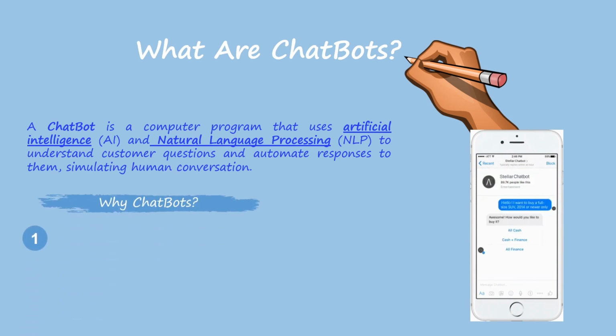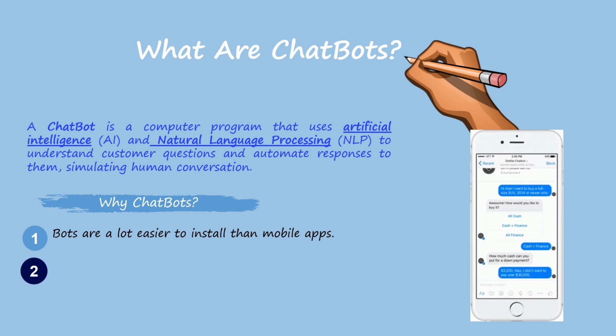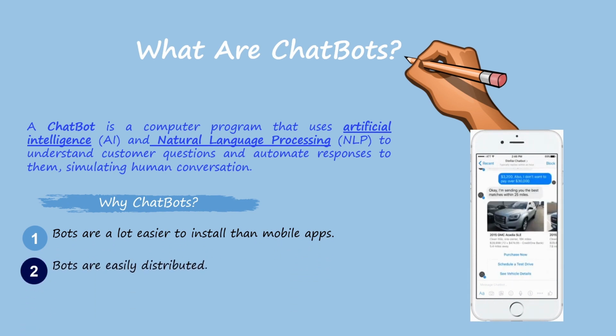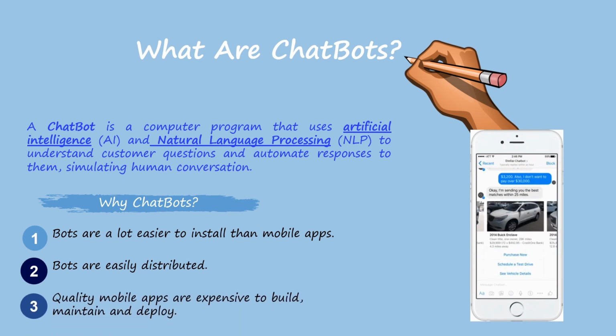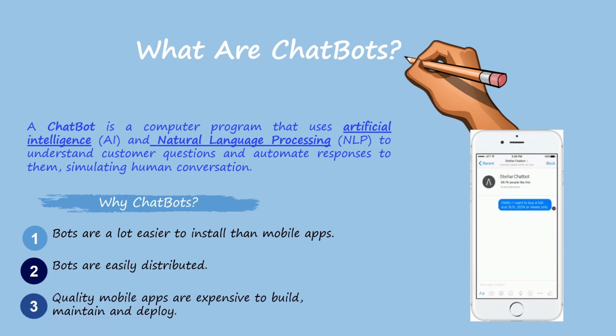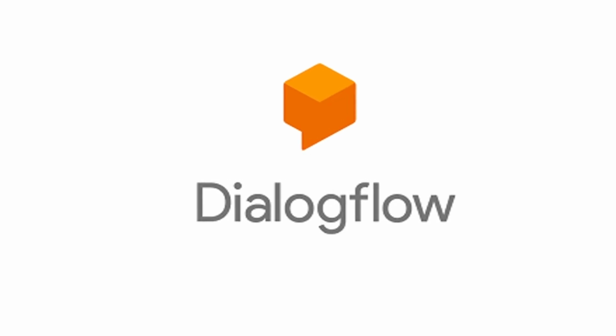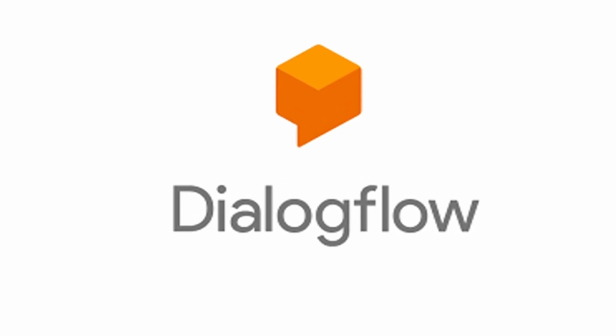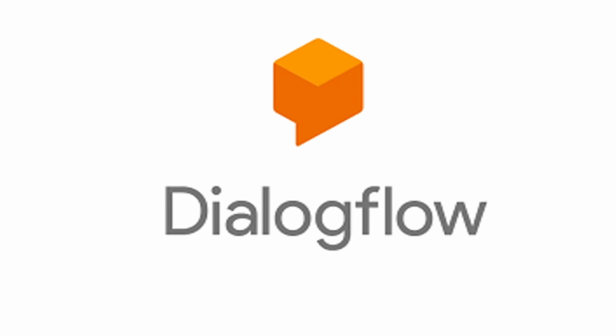Why chatbots? Firstly, because bots are a lot easier to install than mobile apps. Secondly, bots are easily distributed. And lastly, quality mobile apps are expensive to build, maintain and deploy. But how do we build chatbots? Is there any way we can easily build and integrate these bots in our application? There surely is.